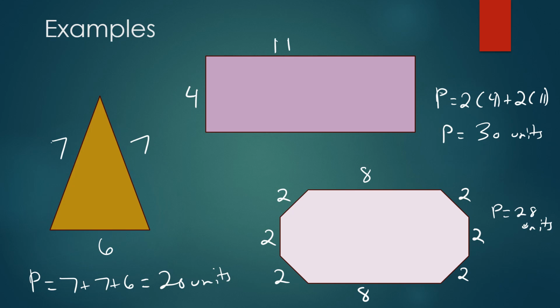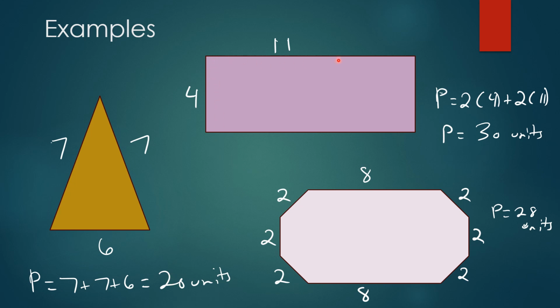So let's look at a couple of examples. Let's first look at the triangle here. If the triangle has sides 7, 7, and 6, then all we need to do to find the perimeter of the triangle is to add them together. 7 plus 7 plus 6 gives me 20. You'll notice that I have the word units here. Perimeter is a calculated measurement, which therefore has to have units. These units could be inches, meters, centimeters, yards, feet, and usually it's labeled. If it's not labeled, we just use the word units. We don't know what the units are, but whatever it is, this is the measurement.